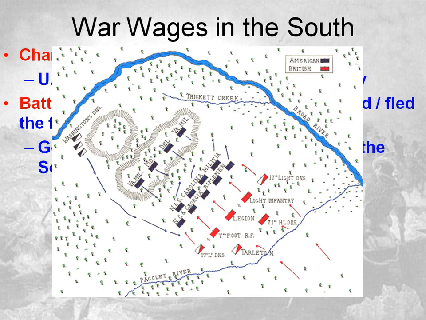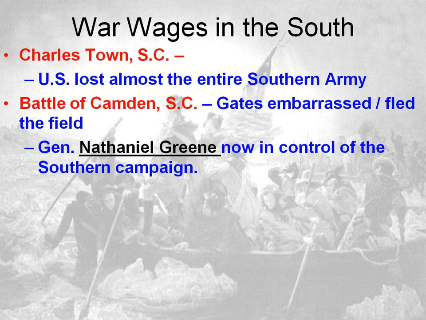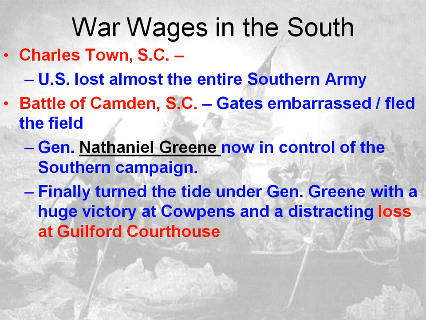The Battle of Cowpens, which is seen here, was actually led by Daniel Morgan, who we know from his fame at Saratoga and all of his sharpshooters that kept Burgoyne's army from being able to just flow down into New York. Now he's down in the south with Nathaniel Greene and helping lead the charge there. And anyway, the movie that we saw basically took the Battle of Cowpens and the Battle of Guilford Courthouse and turned them into one battle.